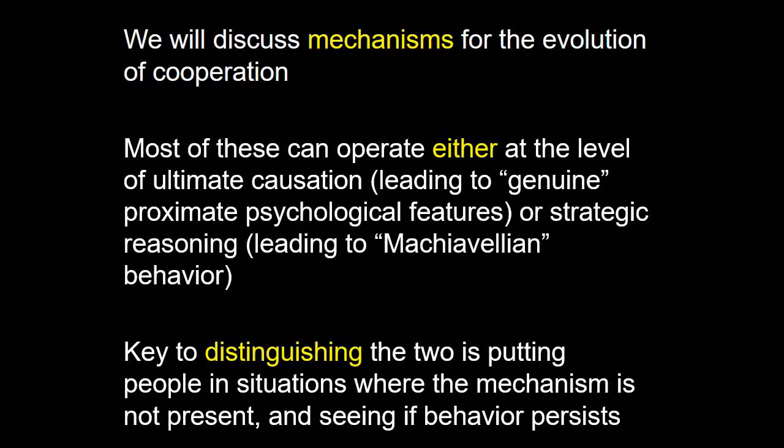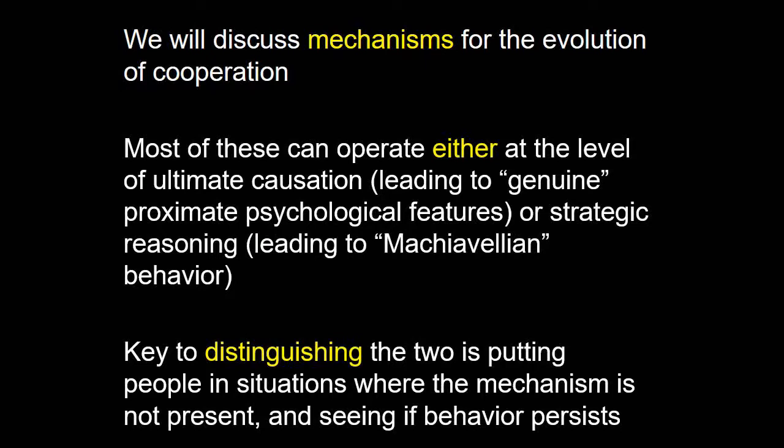So instead, what you want to do, and what one of my graduate students did, was have people play a version of this game that is just a one-off game, where they have the chance to help someone or not, and to find out the payoff or not, and then some other person gets to decide, am I going to trust this person or not, and that's it. If all that was going on was strategic calculation, you shouldn't see any of this uncalculating behavior in this situation, because there's no actual strategic motive anymore. But instead, we found lots of uncalculating cooperation and people trusting the uncalculating cooperators more, and so on.